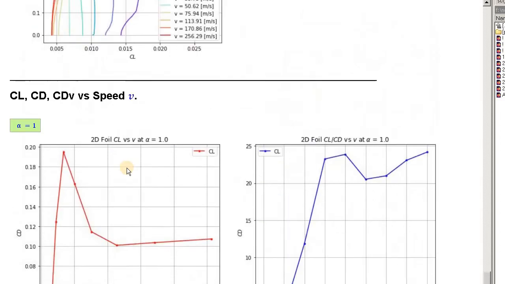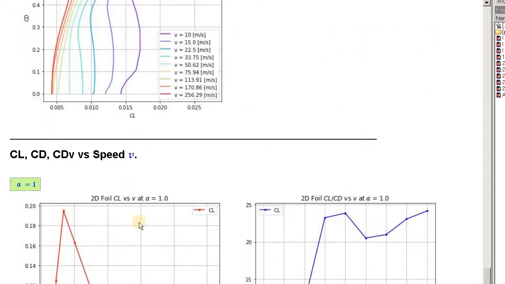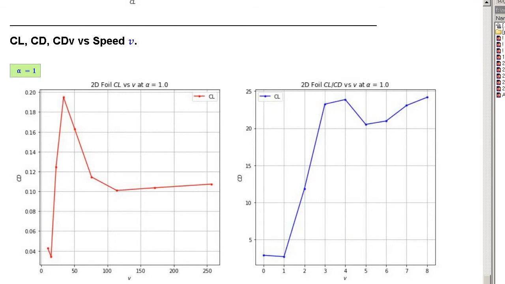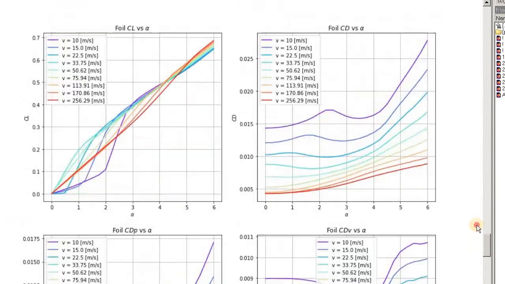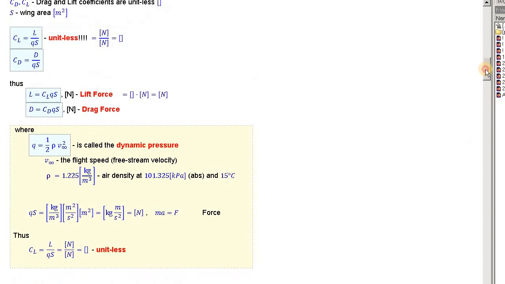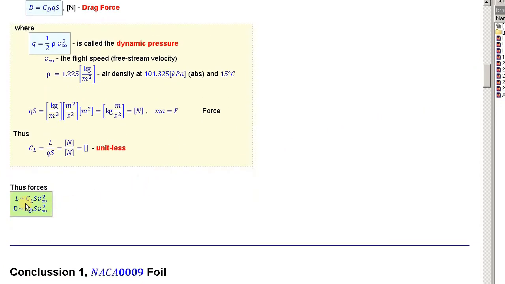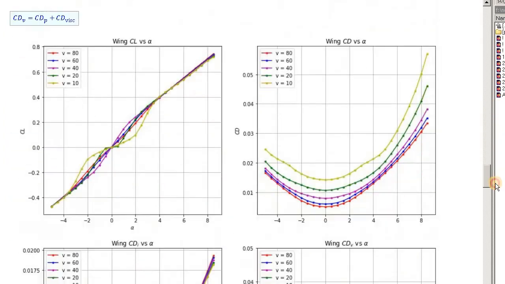And we have actually resolved this puzzle very easily. You can resolve it if you look at those equations. Lift and drag force are proportional to the square of the speed. So what the lift coefficient and drag coefficient do is not very important. If you're concerned about the plane design, you have to consider the lift and drag force, and those forces are proportional to the square of the speed of the plane. So I have plotted those graphs here.